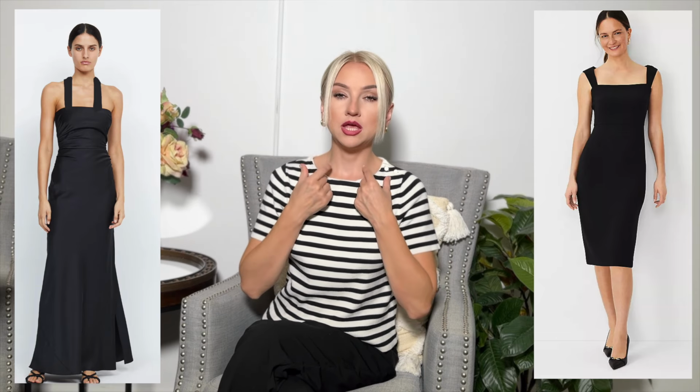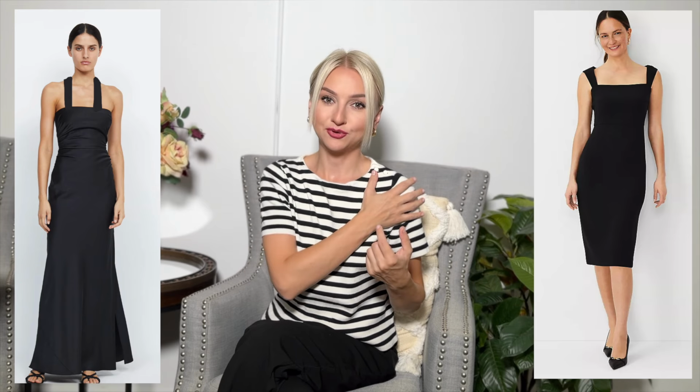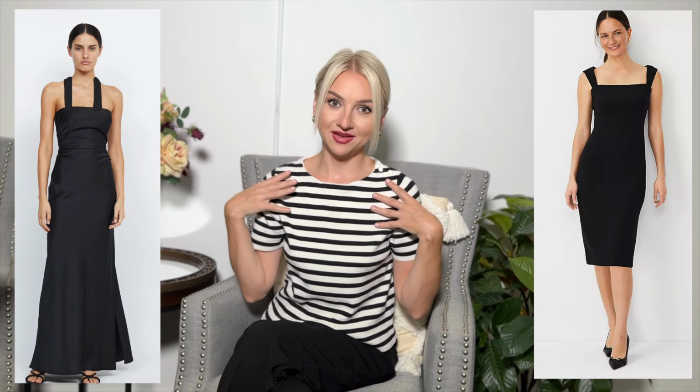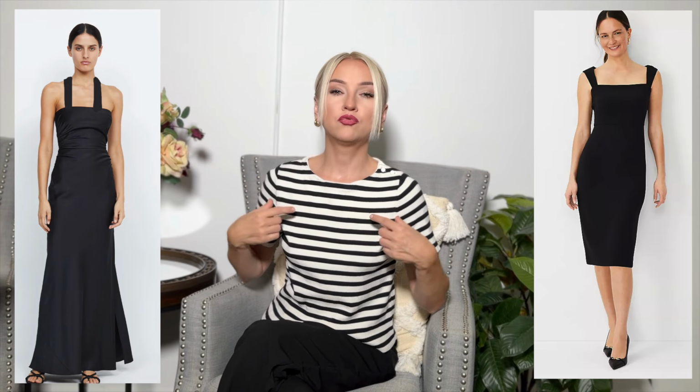If it's a square neckline, it's very universal. And of course, in this case, it depends on where the straps are. If they're closer to the center, it might elongate your neck, but then your shoulders might look much more massive than they actually are, your arms here. So I do recommend going for straps that are further from the center of your dress. They should be a little bit further on your shoulders, especially for women who have wider shoulders and don't like it. They want to make them narrower.